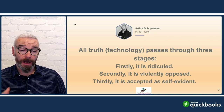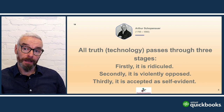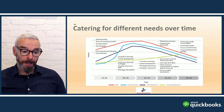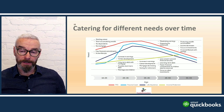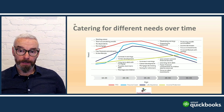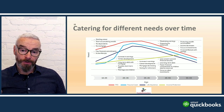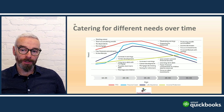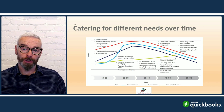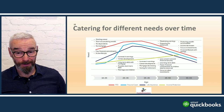Parking AI for a moment — I want to talk about CRM, Client Relationship Management. What I haven't seen done well in accounting firms is mapping out the client life cycle. The example on screen shows how the insurance profession does it: they know exactly what services, insurances, and opportunities they can provide to a client over time. I have yet to see an accounting firm do this at all.